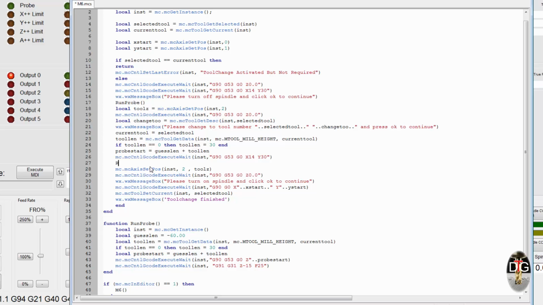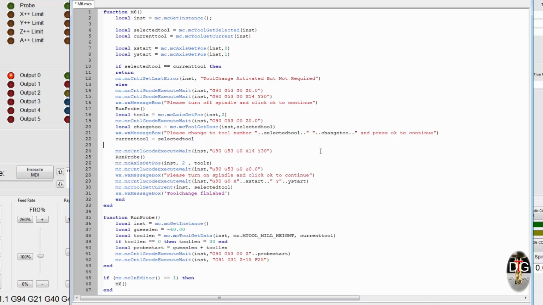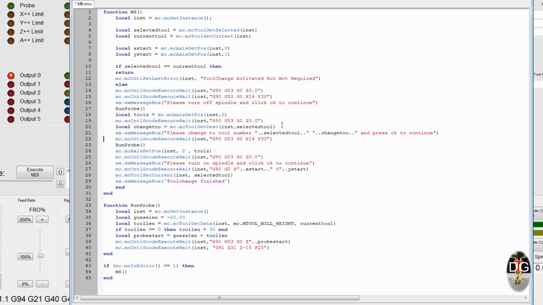We can put in a run probe. Because we've already got them in our run probe command, we can take these three lines out as well. And actually, because we're only swapping it over there for that command, we can take that one out.